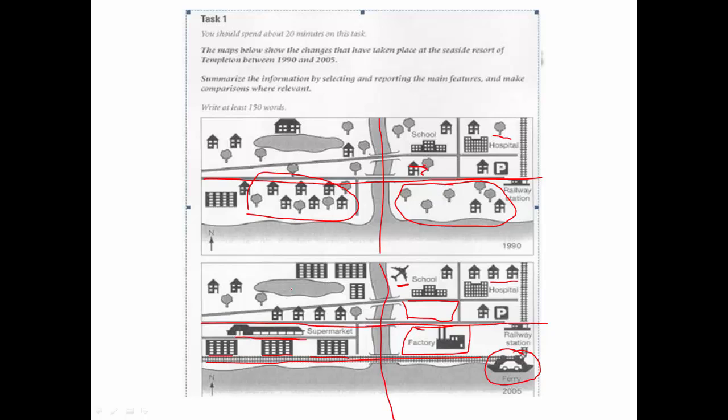So I wouldn't even do any writing for the first couple of minutes. I would just look at it and think about the changes, and then if you want to, you could just make notes on the map, or you can just make notes on a separate piece of paper, whatever you find easiest to do, whatever you're most comfortable doing. So changes. Let's think about the specific and general changes that we have to talk about.